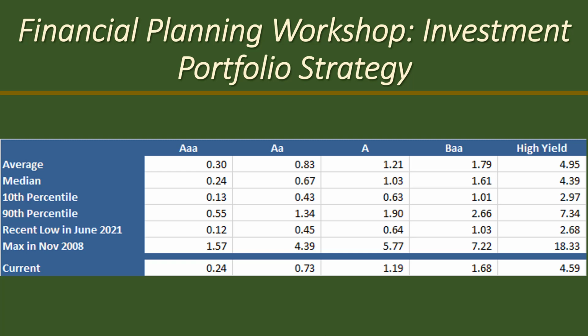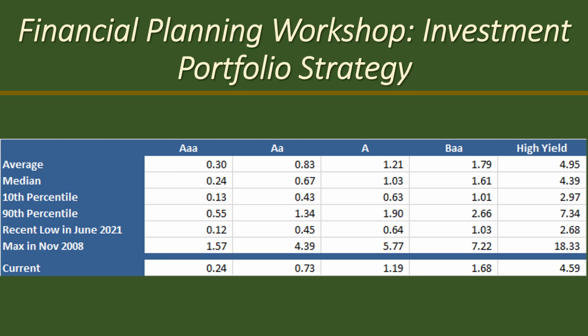However, if you see these spreads gap out to historical highs, like in 2008, you notice they all hit their max in November of 2008. That was actually a great time to be buying triple B bonds and high yield bonds. High yield bonds, if you had bought them at the end of 2008, you would have made 70% in 2009. So that was a great time to be buying bonds because the market was just frozen. There were no buyers, so if you had been a buyer, you would have been buying in a buyer's market. When there were no buyers, a lot of sellers, you would have gotten bonds at really great prices. So probably no great opportunity right now.